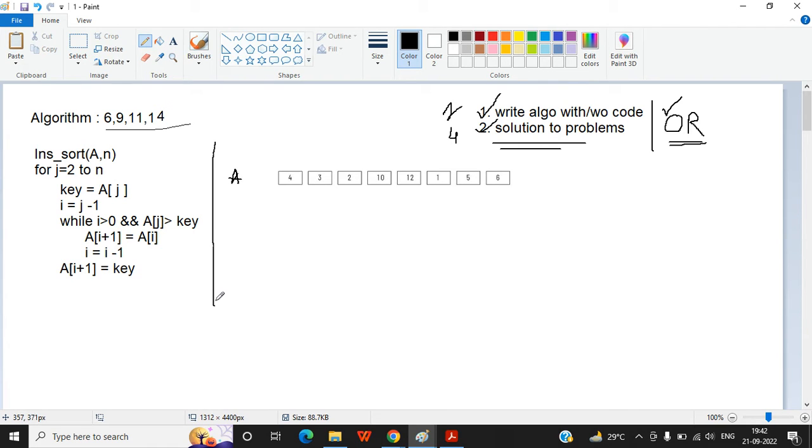So if they ask you to write the algorithm for insertion sort, that is enough. With that, you have to write the code in Java or C or C++, whatever they ask for. That will be a code, and inside the code you will go with the implementation. Suppose you are taking Java.